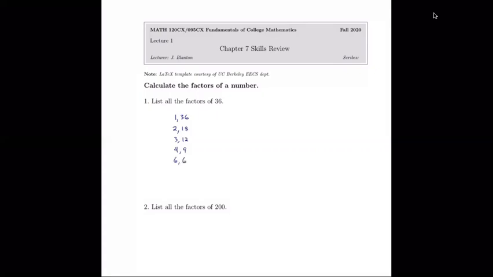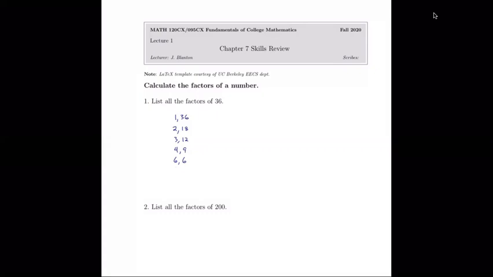And this is the point where we can stop. Once these numbers are either equal to each other, or if the next pair was going to be larger, we'd realize that we would write 9 and 4, and we'd begin to repeat the factors that we already have up above. So as soon as the first number might be larger than the second, you're probably done. And maybe not. If not, you might have just missed a pair previously.